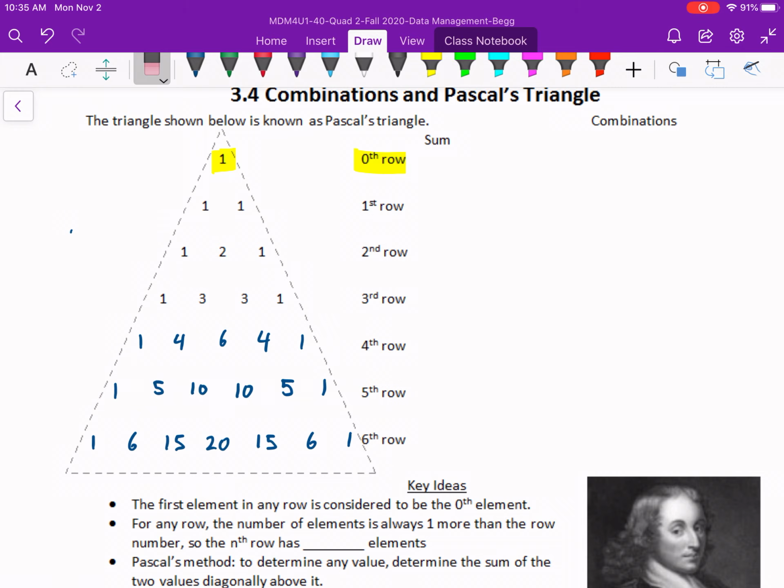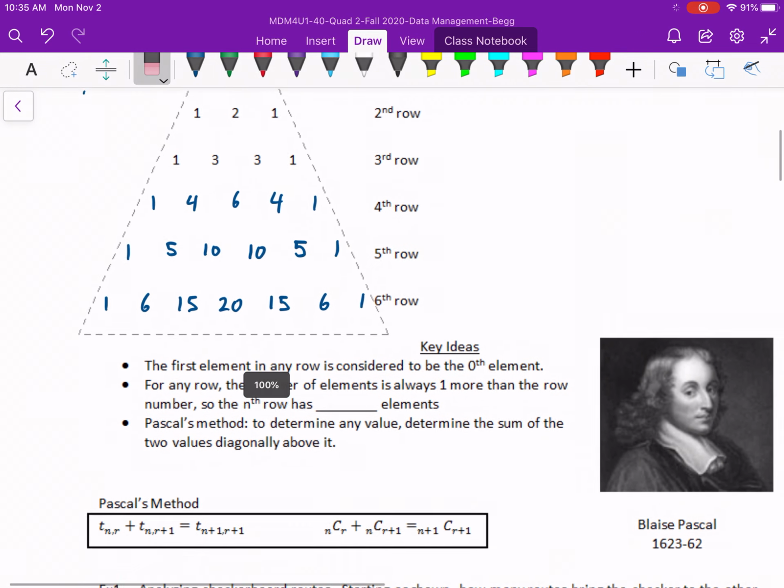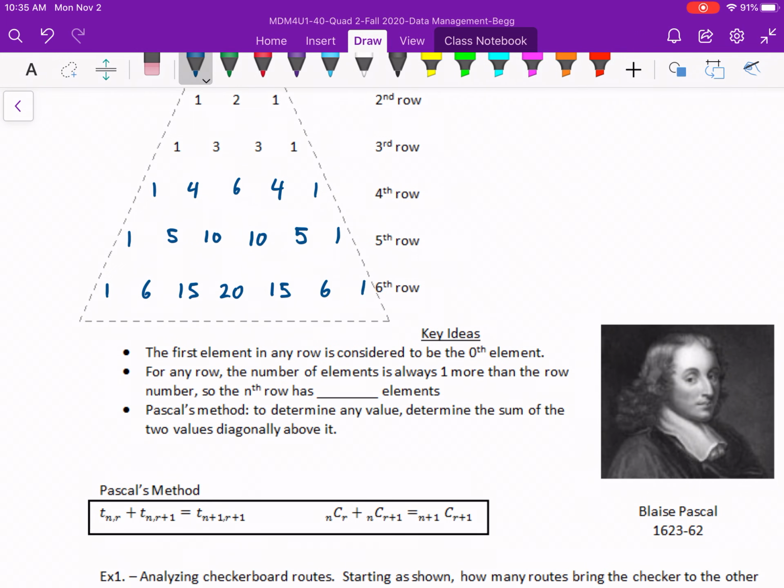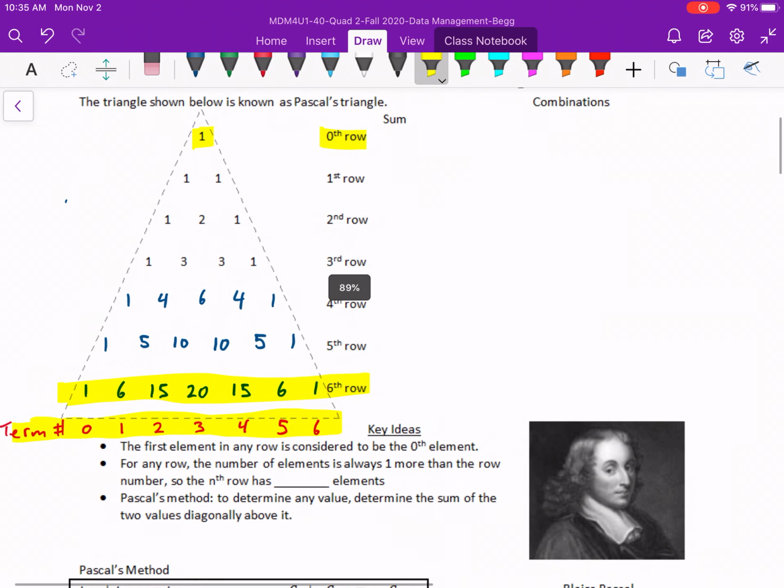That means that we can number terms as well. So if I were to number the terms in a row, let's do this in a different color. This would be the 0th term, and the first term, and the second term, and the third, and the fourth, and the fifth, and the sixth. So again, the 6th row, as we saw, is going to have 7 terms in it, but we don't number them 1, 2, 3, 4, 5, 6, 7. We number them 0, 1, 2, 3, 4, 5, 6. And again, that's for a very specific mathematical reason, which we'll see in just a moment.